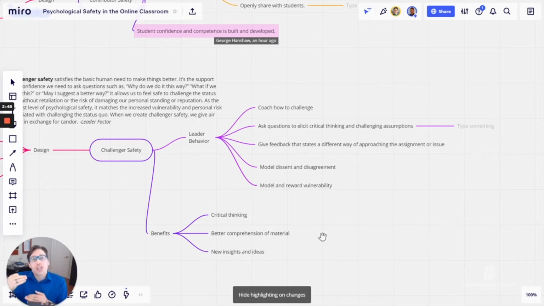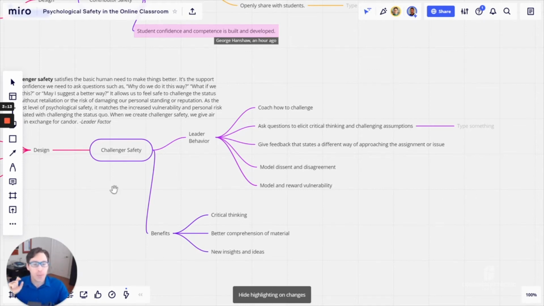And if you really want to grow and be able to meet and exceed requirements, these are questions you'll want to answer in the context of a lot of these assignments. I think that's a theme in the realm of challenger safety, it's less about giving information and more about asking strategic questions. So when we want to model dissent and disagreement or coaching how to challenge, we ask strategic questions back.